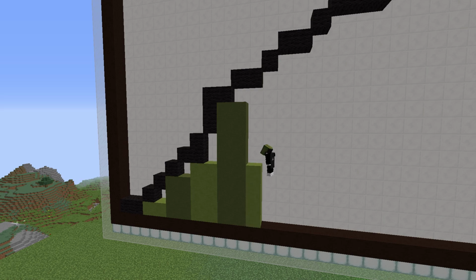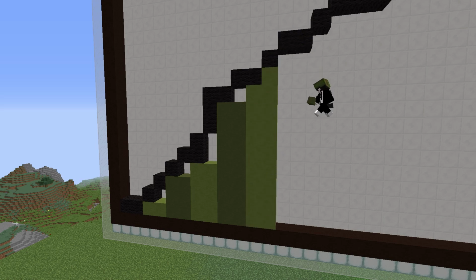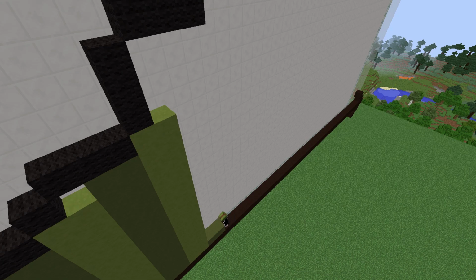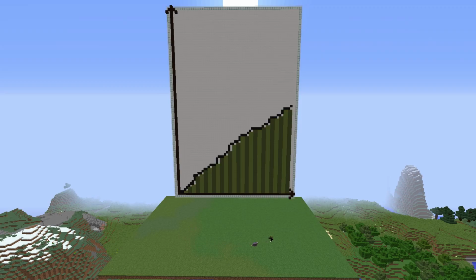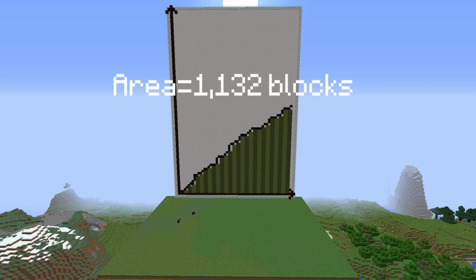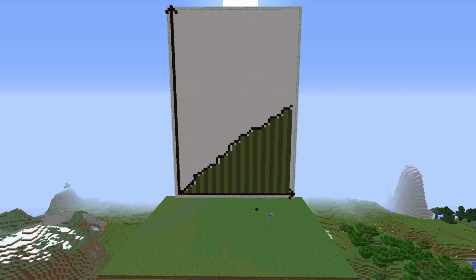Now what I've done is I've estimated the area under the curve using rectangles that have a width of 2 blocks, and the heights are still dependent on the leftmost block. Also, notice how since I'm using rectangles that have a width of 2 blocks, I'm able to add more rectangles. Using rectangles that had a width of 2 blocks, the new estimation of the area under the curve is 1132 blocks. Now, what I want you to notice is that the smaller the rectangles get, and the more rectangles I add, the better the estimation gets.